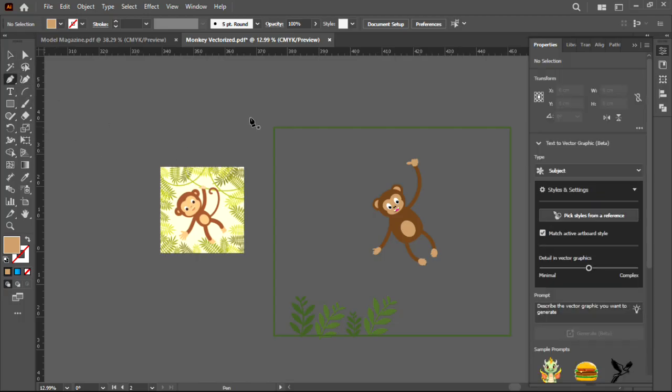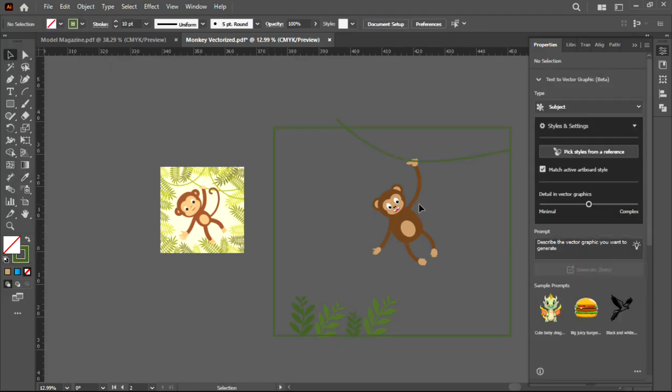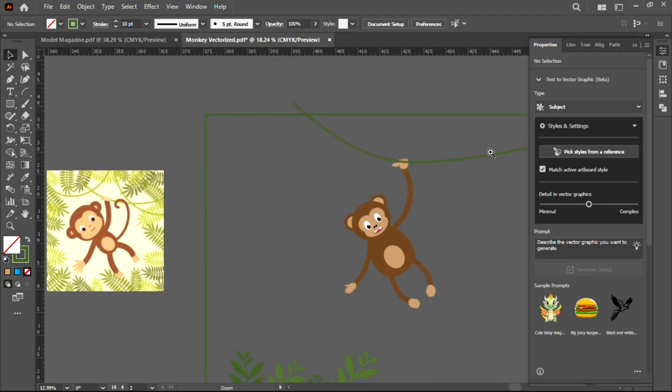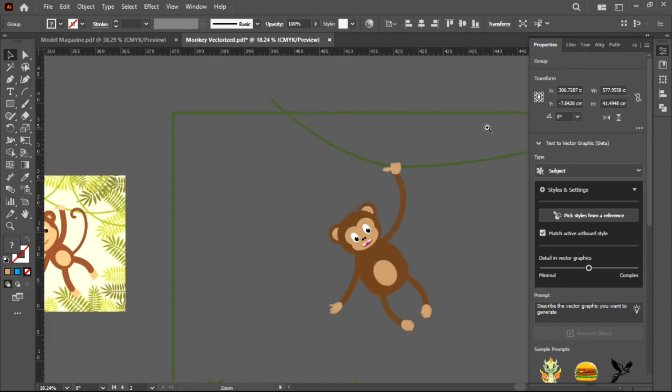Can draw them here. Remember the monkey should be on top. Let him come up.